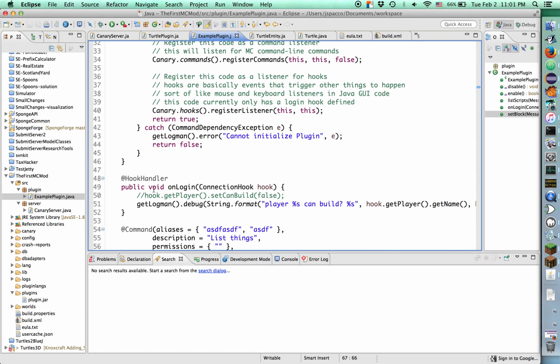Because the idea is we don't actually want people to be able to lay blocks manually in our Noxcraft mod that the 141 students are using. We only want them to be able to do it with Java code. So you can tell I copied this onLogin hook from there, but then I commented this out because we don't need to be as strict in the graphics class because the focus is very different. We're sort of building out our own set of plugins.